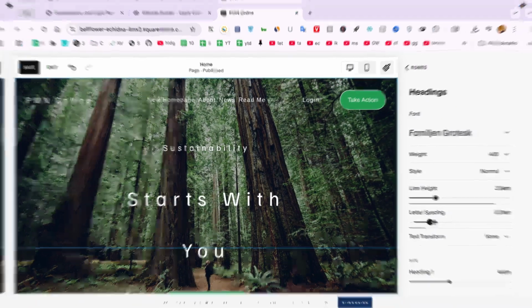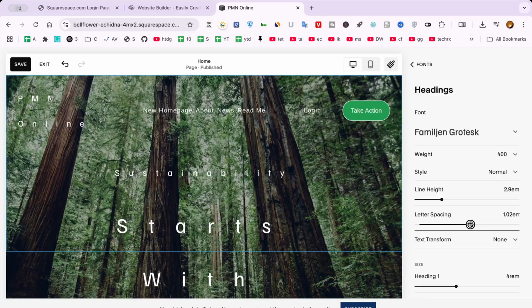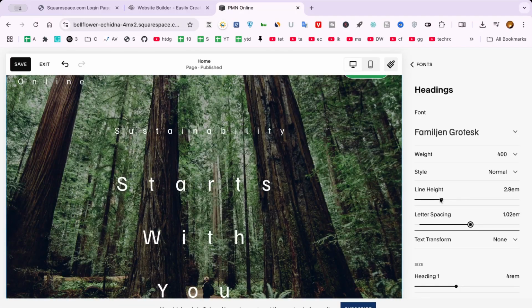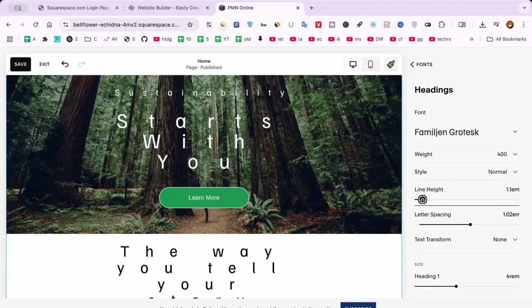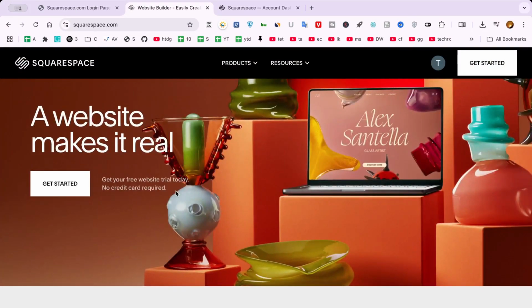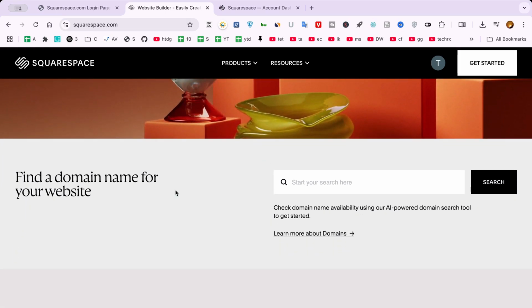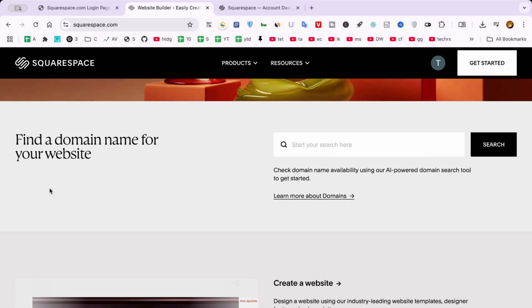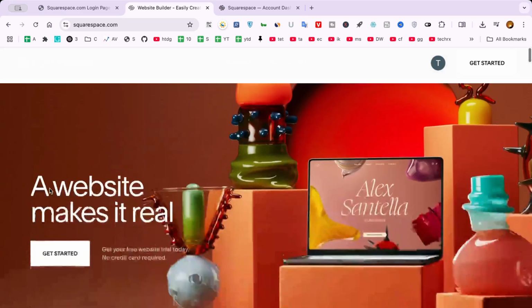In today's video, I'm going to show you exactly how to change paragraph spacing on Squarespace and also learn line spacing magics. If you're building a clean, professional site and your text feels too cramped or too spaced out, this quick tutorial will teach you how to adjust line spacing in Squarespace, improve text readability, and make your website look more polished. This guide works especially well with Squarespace 7.1 and newer templates.